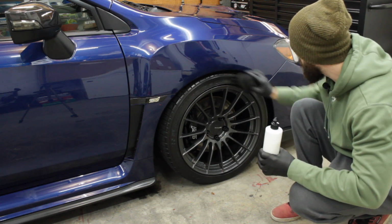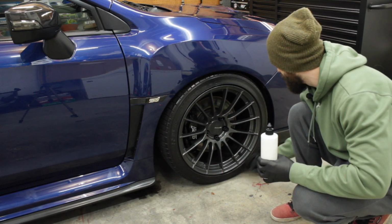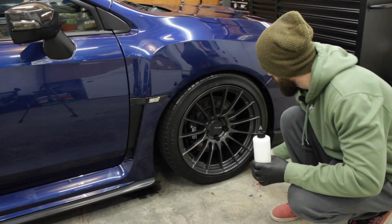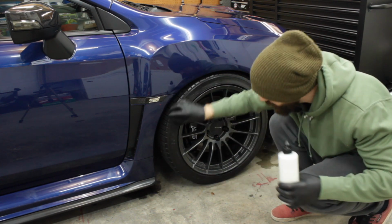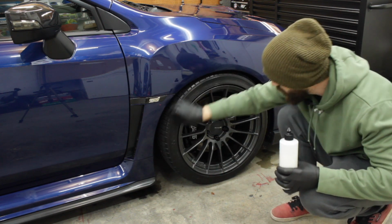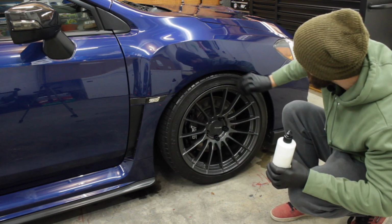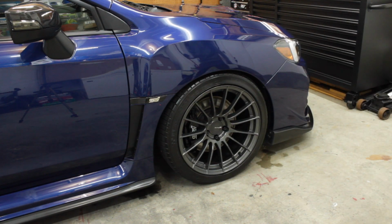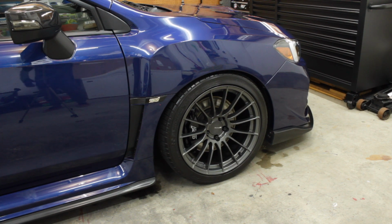It's a little wet, but it doesn't look goopy or anything. But doing this, I think, is kind of like the cherry on top after a wash. It just makes the car look that much cleaner and that much better. Plus your tires look way nicer. So as you can see, it has a nice finish. It's not too wet, it's not too gross or anything. And it lasts a long time, which I really do like.